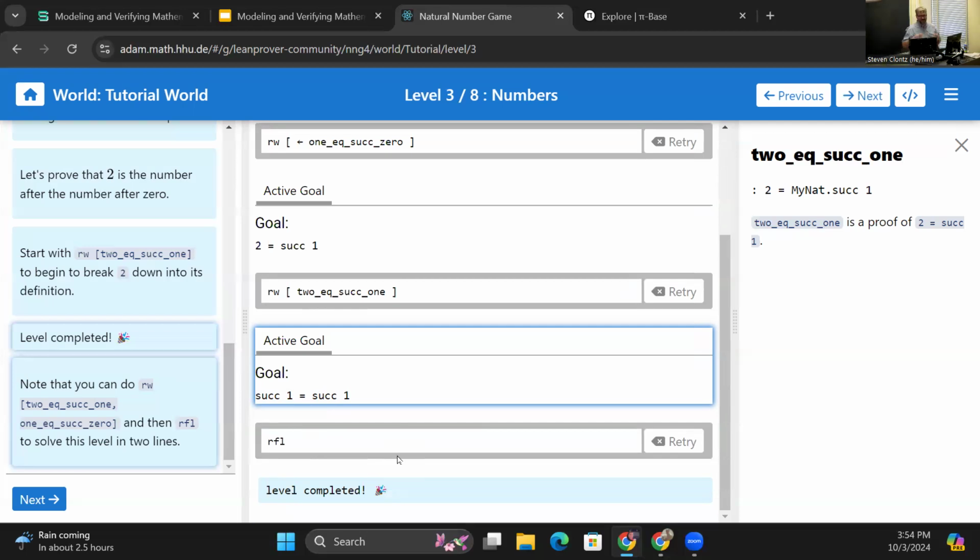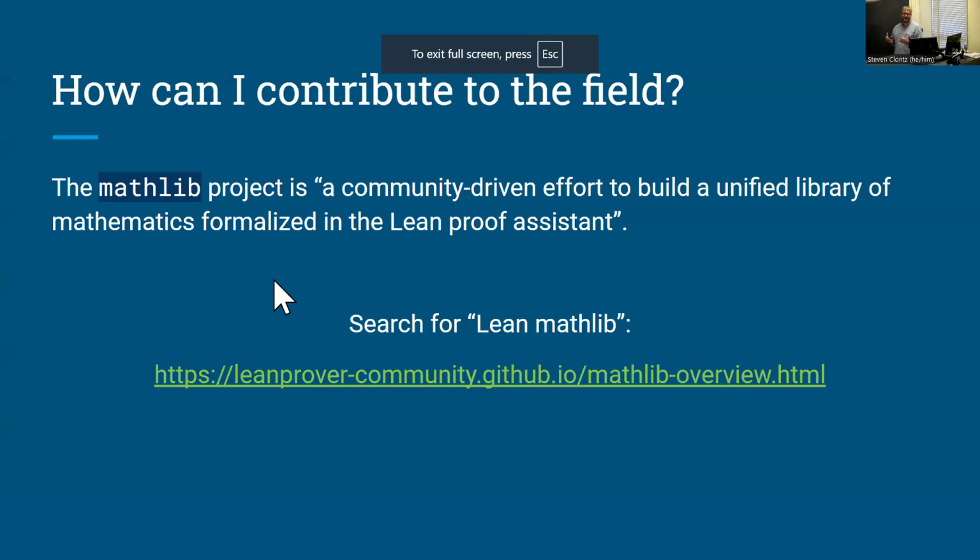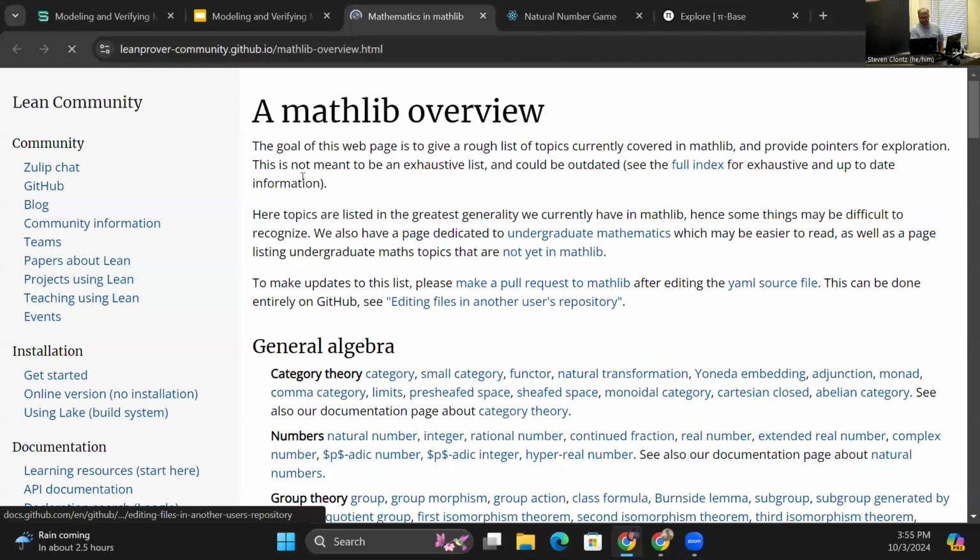It'll probably be easier if I just show you what the Mathlib library actually looks like. Again, this is where I would suggest to start playing with this stuff. And then what if you want to actually contribute to the field of formalized mathematics, particularly if you're interested in Lean? I forgot I said earlier, Lean is not the oldest, but it's certainly the most active. It's where folks like Kevin Buzzard and Terence Tao are putting in their work. It's just got the biggest active community that I'm familiar with in terms of contemporary mathematics and efforts to formalize mathematics. And so if you search for Lean Mathlib, it'll send you here to give you a trailhead.